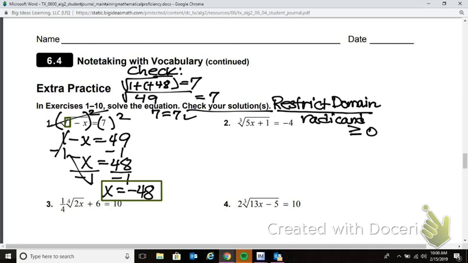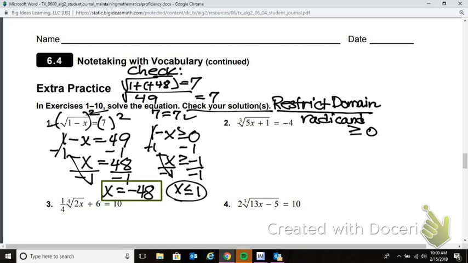Okay, so let's see. Our original radicand was 1 minus x, correct? You guys see where I got that? Right here. I keep writing over it. So we're going to set that greater than or equal to 0, because you can't have a negative value under the radical. Now, remember this, you guys, when you multiply or divide by a negative number, you have to flip the symbol.